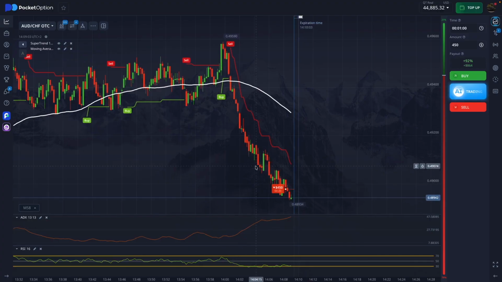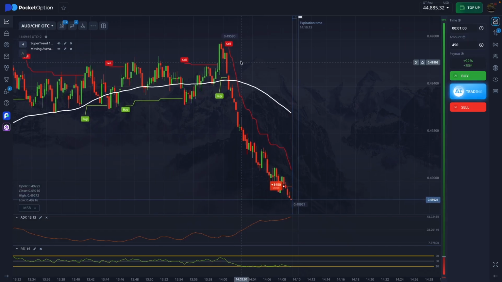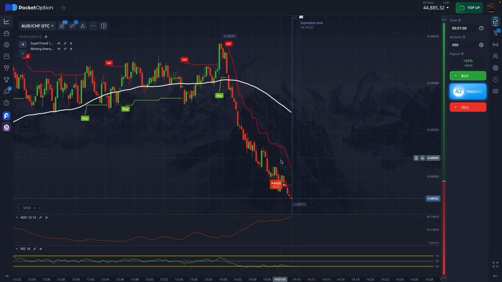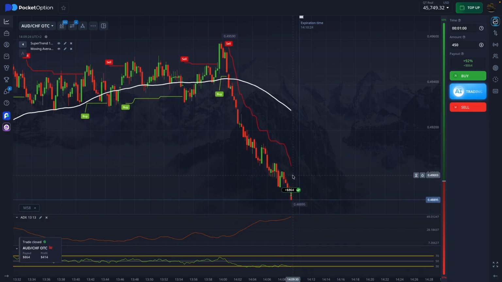And now there's a downward movement, and I saw that it has the necessary strength, meaning the value is above 25. After that, I looked at the Supertrend indicator. In order to enter a down trade, I need an active sell signal from the Supertrend indicator, and such a signal is indeed present. So I see a sell signal, and the red line is still close to the chart. This means the signal is active.